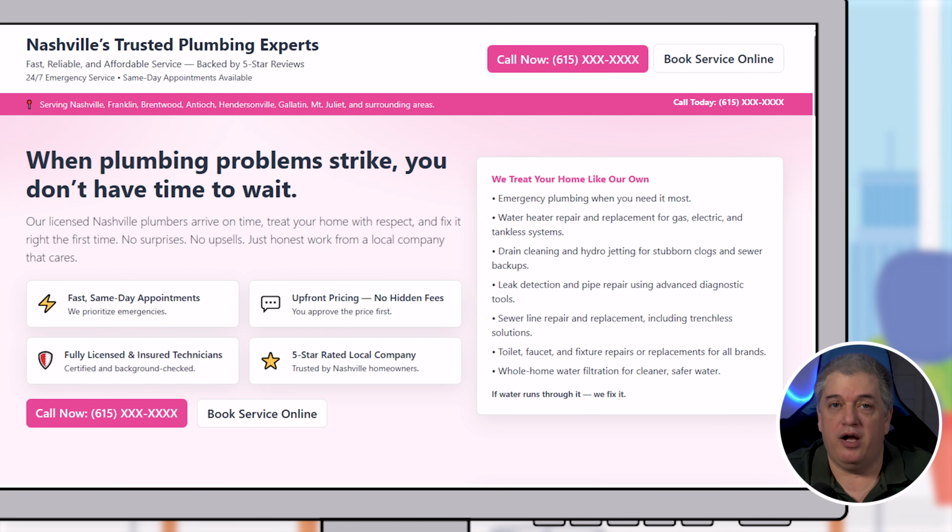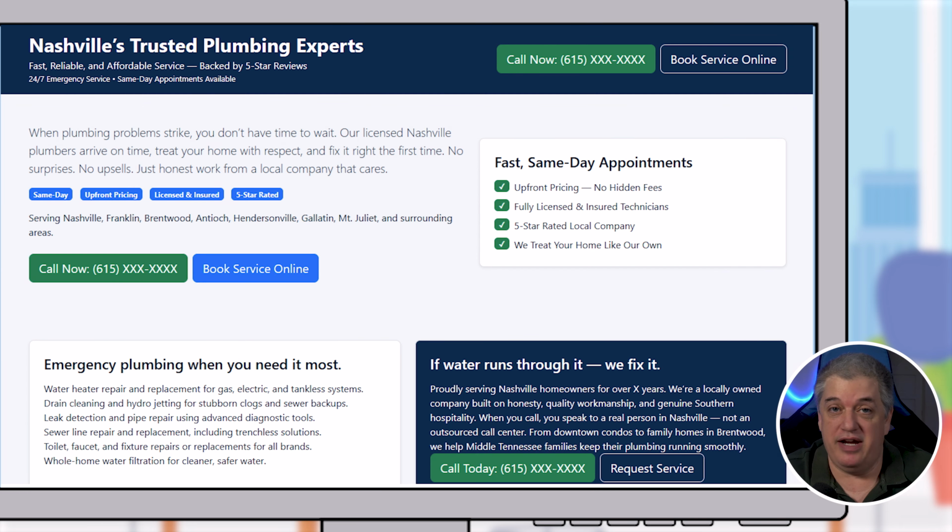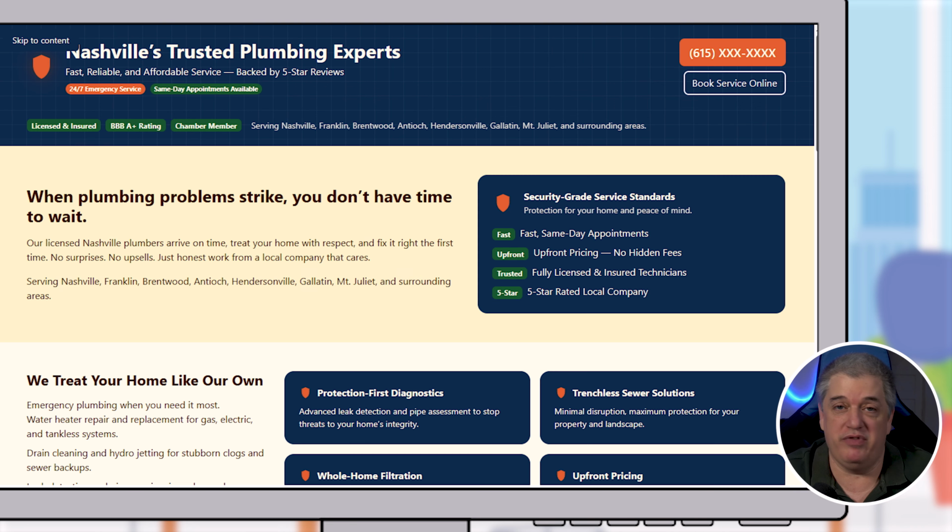And while you're doing that, I'll show you some of the other variations that Sales Page Automator made. None of these have been edited. Each of these designs was created in less than 2 minutes, and this is just the tip of the iceberg. This could be the game-changing AI website builder that you've been looking for.